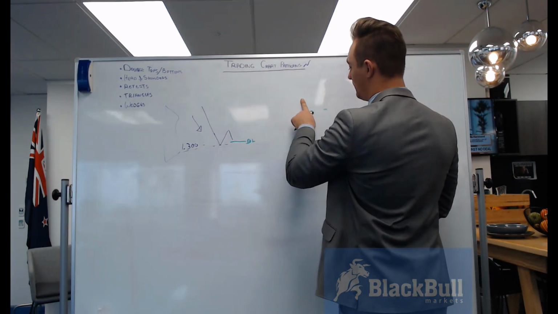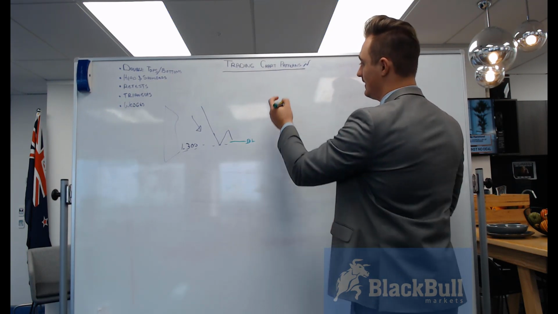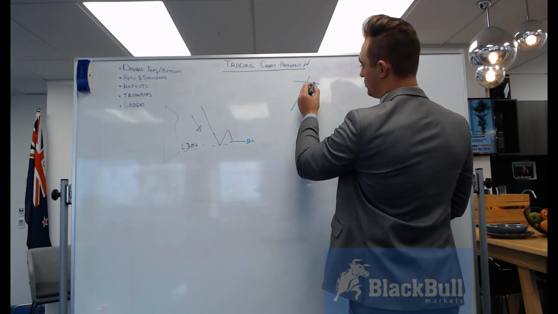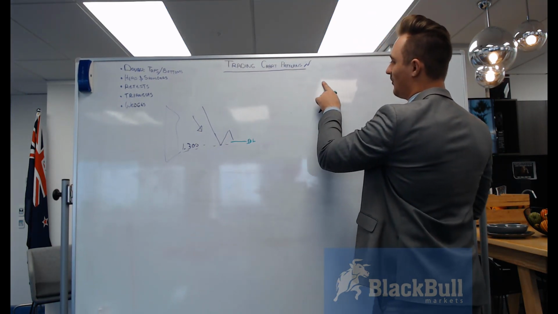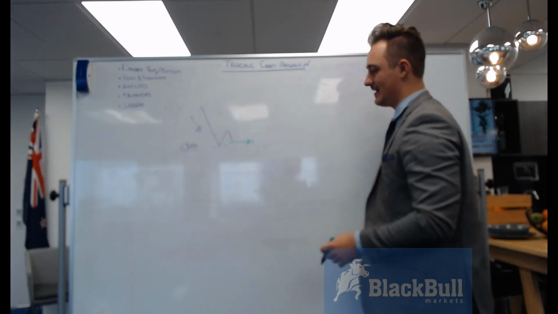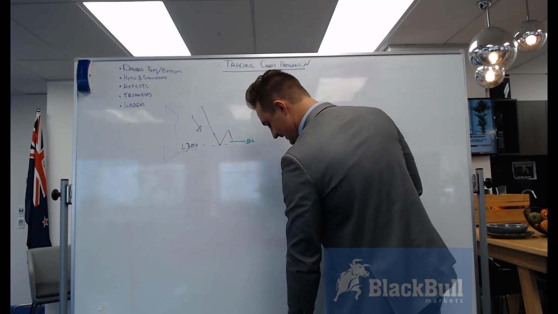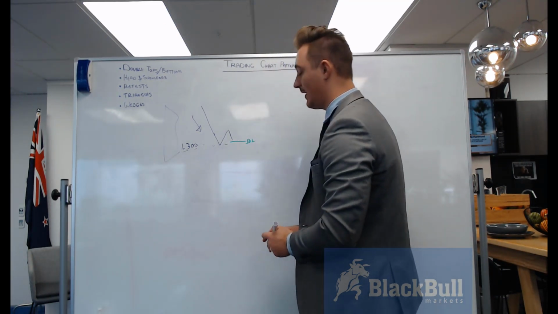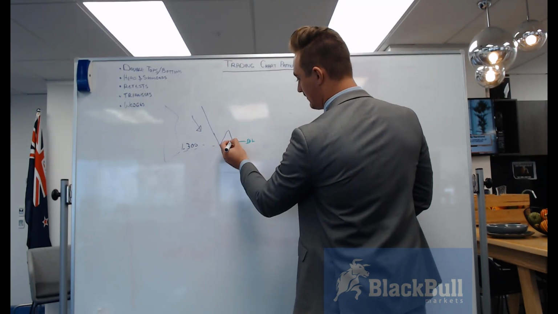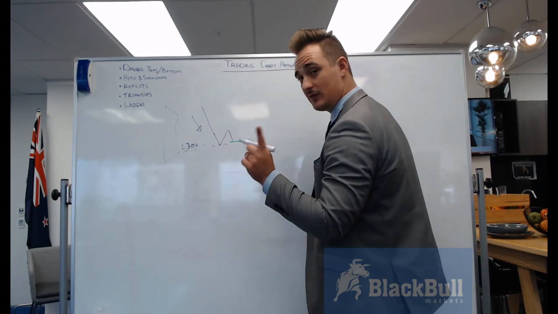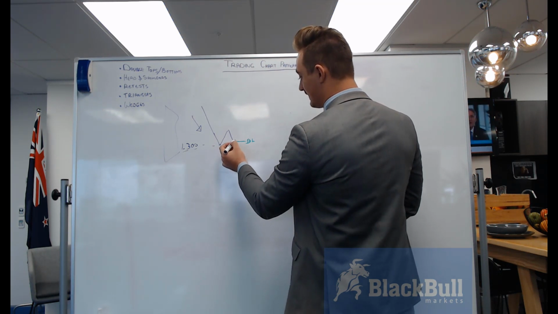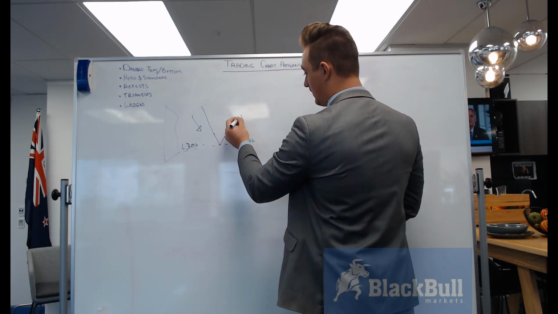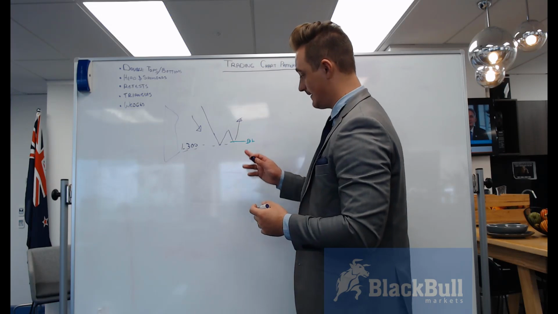Now don't mistake these for buy stops. A buy stop works a lot differently. You have your order up here, the market just pushes through it and you get entered as the market pushes up. So do not mistake those, that will cause you some serious damage if you do. But coming back to this, we set our buy limit order, we see the market come down, it tests that. Don't forget about your stop losses as well, I'll show you where to put them a bit later. It hits that and it continues to the upside, and now we've successfully traded a double bottom.